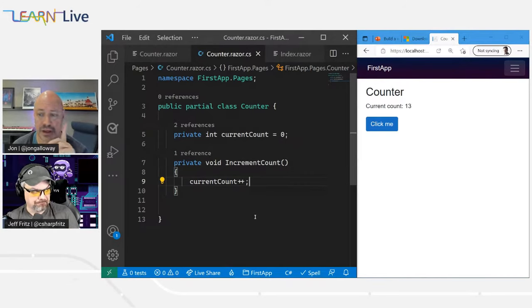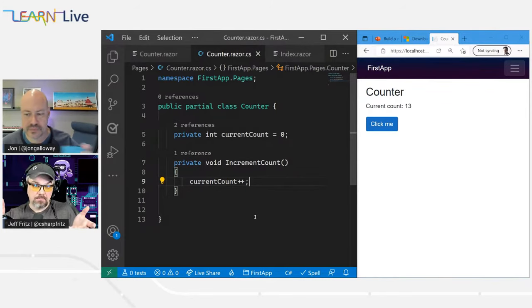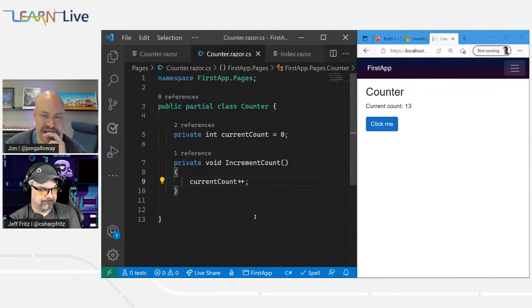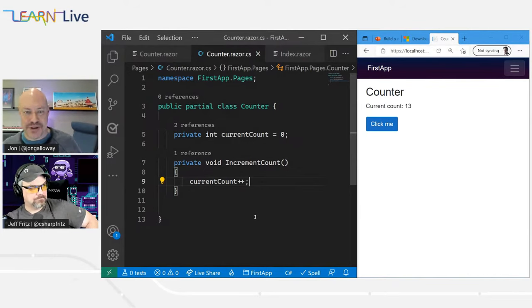Yeah. A couple of questions. There's a question about updating: if I've got an existing server app, could I convert that over to a WebAssembly app later? You can. It would probably be easier to create the WebAssembly app and just copy the contents of your Pages folder, all of your .razor files, into the other application and it should run exactly the same way. Yeah. And I naively told people, yeah, it's just five lines of code, you switch. And that's kind of true.